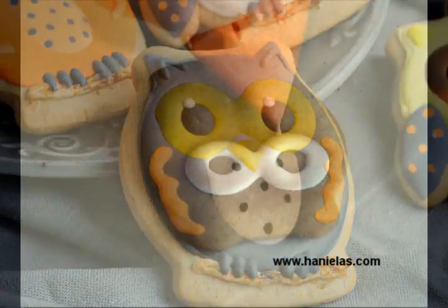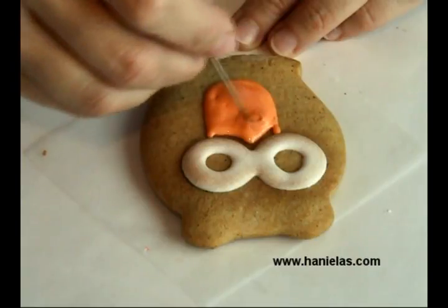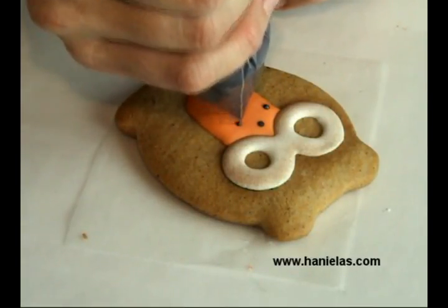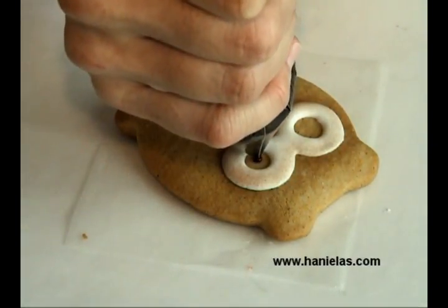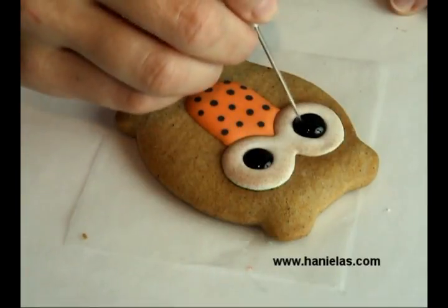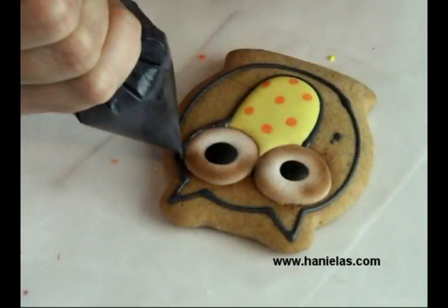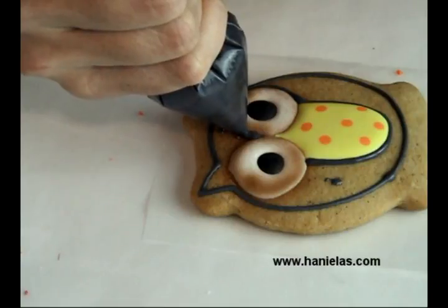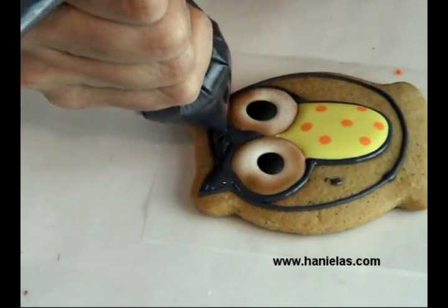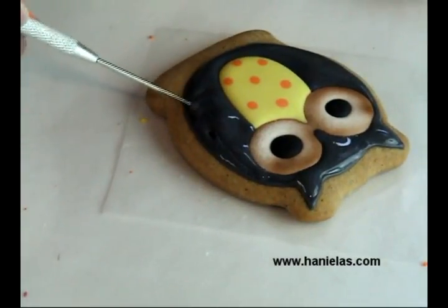Now I'm going to show you how to make this cookie shape. You'll see the colors change a little during the video. First I'm just going to ice this portion, and then you can add dots, zigzag lines, or little tiny hearts. Then you have to let this crust, and right after you can add the black. Let it crust again, and then we can flood the whole cookie. These are honey cookies so they are not completely flat — go a little further from the edge so you don't overflow. You can also use piping icing to create a border, or use 15-second icing: outline, let it crust for 10 minutes, then flood. That way you're preventing your icing from overflowing. Once you ice the whole cookie, let it dry.